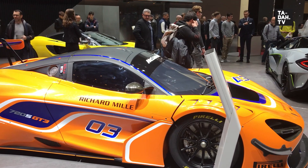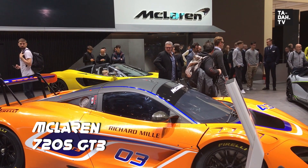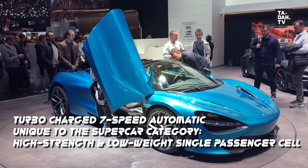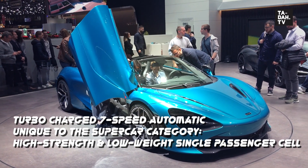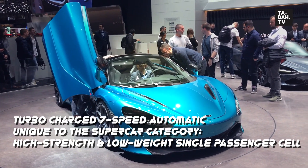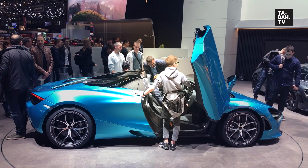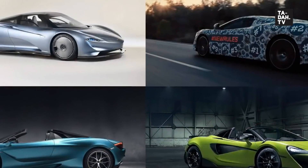Don't let all this branding fool you — Richard Mille is a Swiss watch brand, and this is their customised 720S. This bespoke-built 720S is a turbocharged seven-speed automatic and can be yours for just over 312,000 Canadian dollars, or about £200,000 in GB pounds. Although all their technology is based on F1, I'd say this car is more for boys who want their toys.